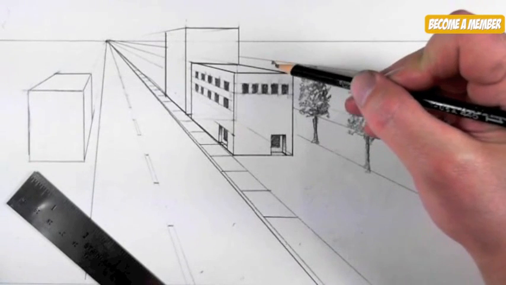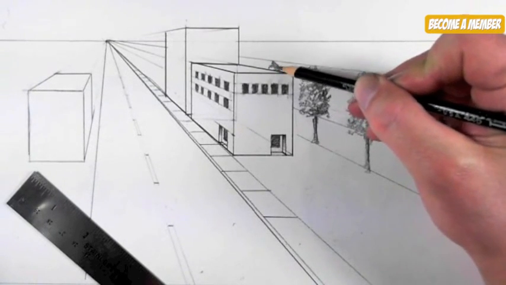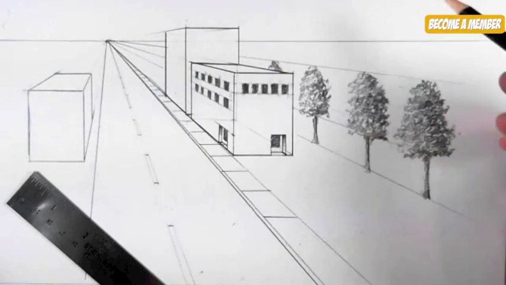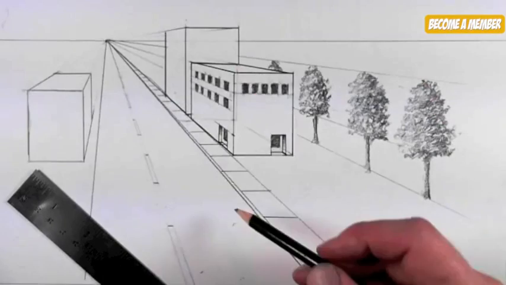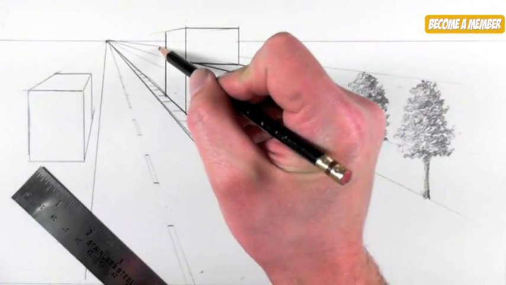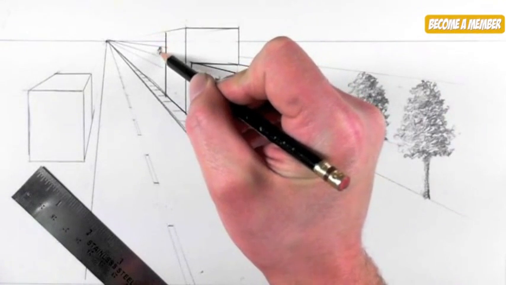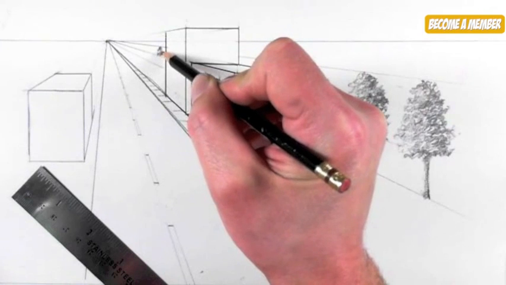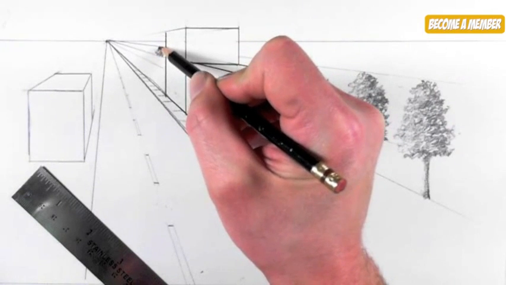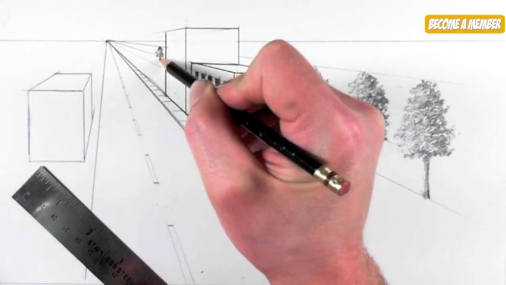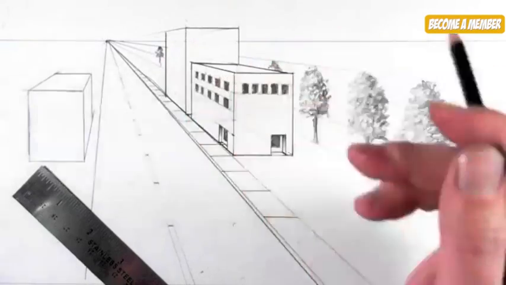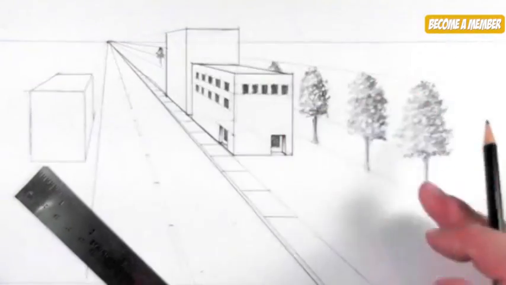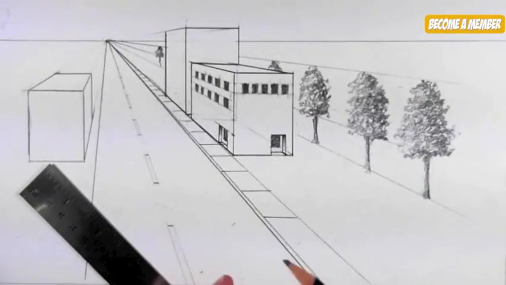And we'll put one more behind the building because we only got to do just the tip of it. We could keep going all the way back. In fact, let's just add one way off here in the distance, and we're still using those 2 lines as a guide, or actually 3 lines. Top of the tree, middle of the tree, and there we go. So now we've created the illusion of space using 1-point perspective, this time with trees.